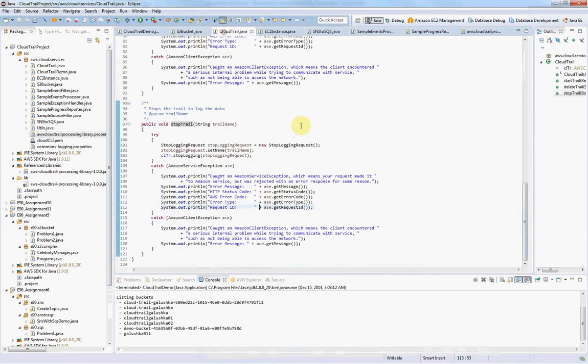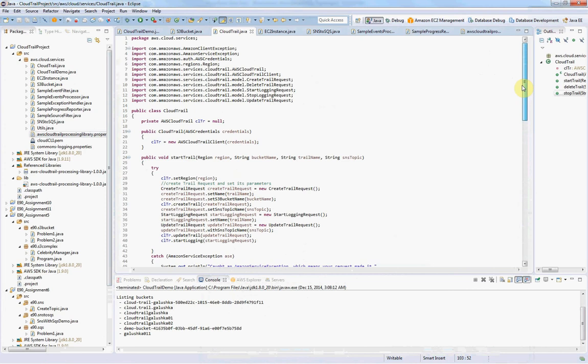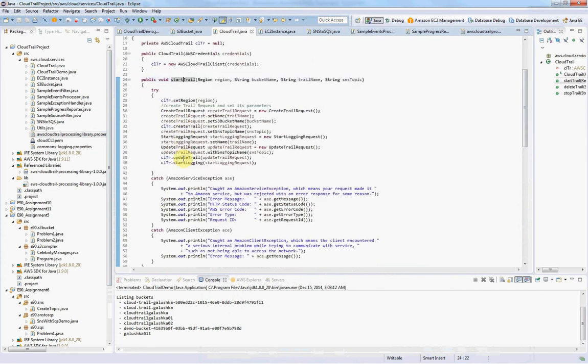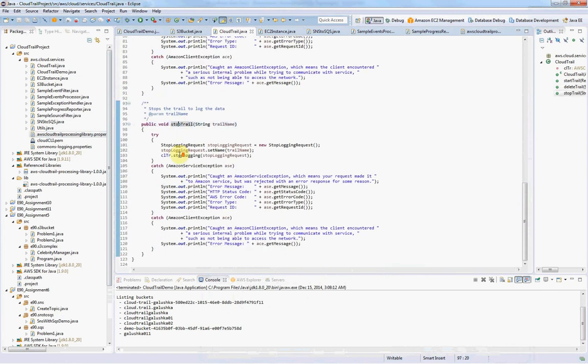So I started with this class, CloudTrail. I decided to put together quite a few classes. This class is responsible for actually starting, and you can see this method, start trail, starting, deleting, and stopping the trail.